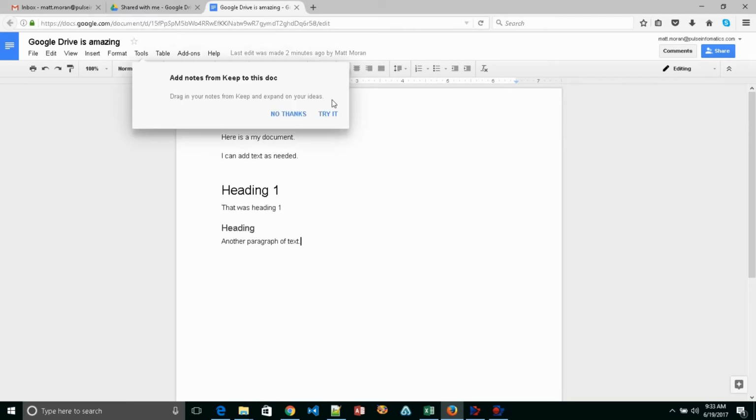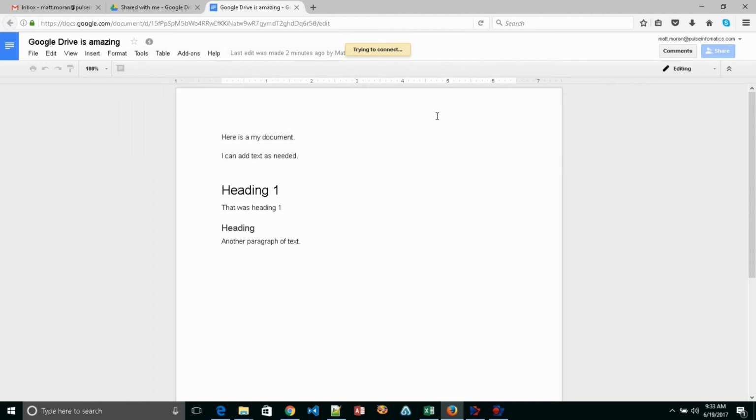But we're going to see something, and I'm not going to add notes. Same question, no thanks. Now what it shows me, and this is what's interesting, is it shows me a cursor here that's blue, and we see a little character up here. That's my Creative Knowledge account. It's showing me where that account is.